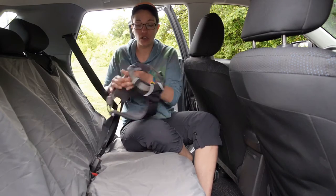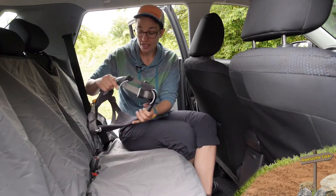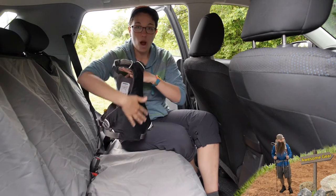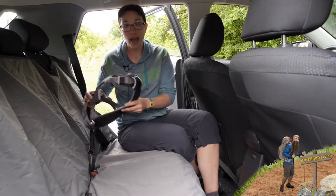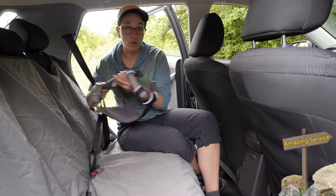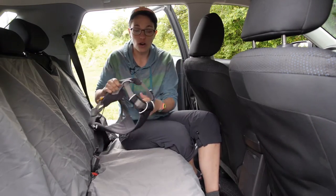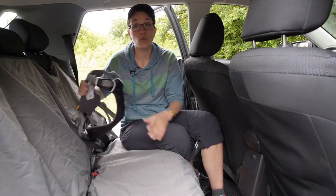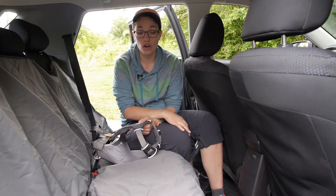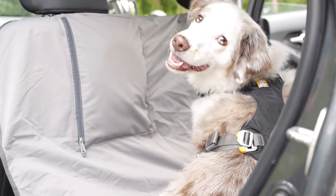This actually allows your dog to have some movement inside the car — they are not completely strapped down and won't feel claustrophobic. But in the event that you have to stop suddenly, the wide strap on the chest of the dog is going to protect them from lunging forward. It also keeps them from jumping into the front seat or into the back to cause a commotion. You could even have two dogs in here together and they wouldn't get tangled with each other — a really great safety feature for your dog and for you.